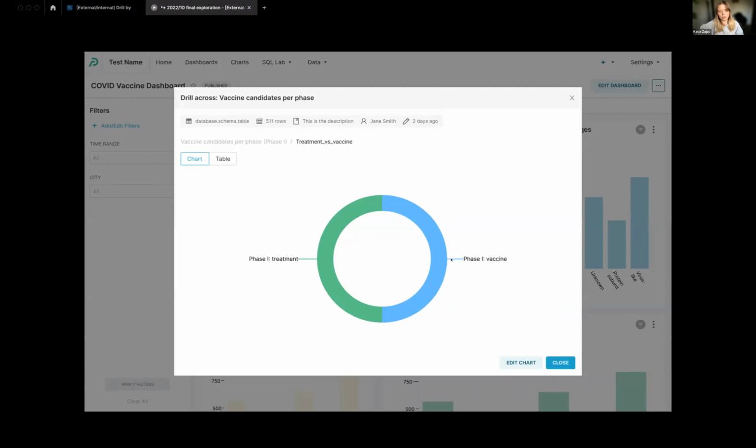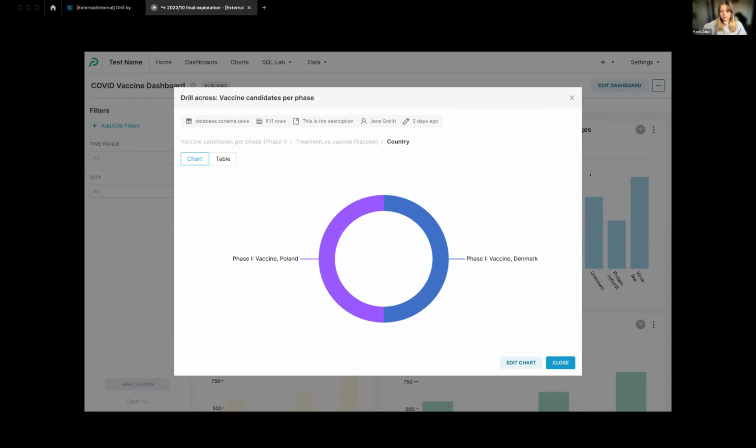Let's say you want to explore the phase 1 vaccine more. So you click on drill by again, and vaccine will act as another filter and country will be another group by. So we get to another chart, which is a more in-depth exploration of this data that you have on hand. This is the V1 of drill by, at least what we consider it to be.